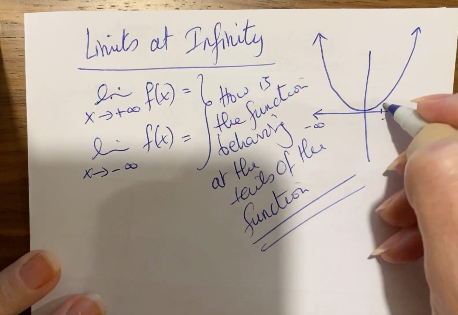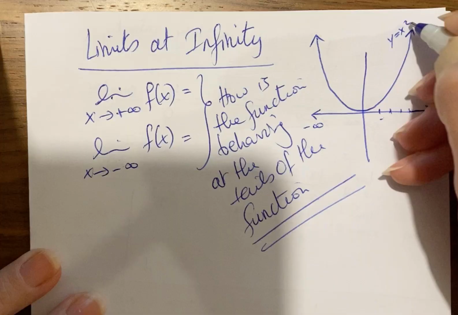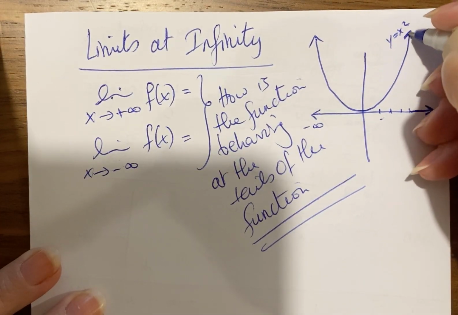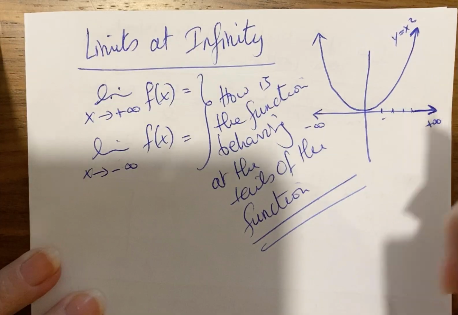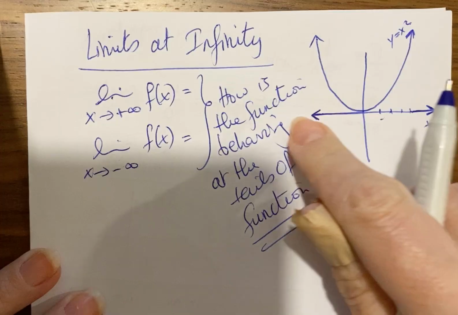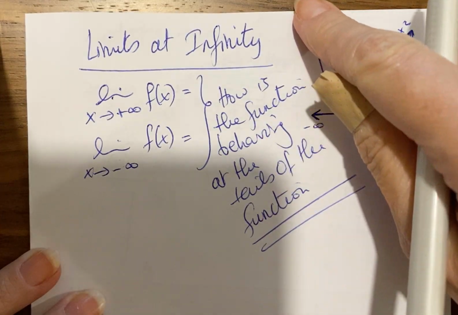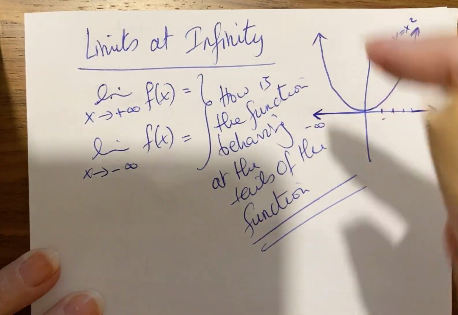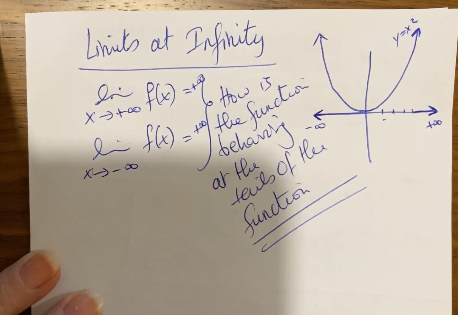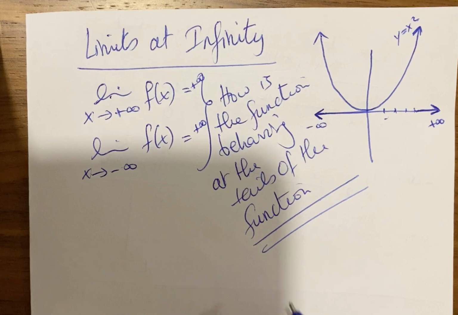So over here, if you notice, y equals x squared, the simple parabola. When x goes to plus infinity, what happens to the y values? They also grow all the way up to plus infinity. And here, when x goes to minus infinity, when this continues, how is this function behaving? It's growing and growing and growing without bound, all the way to what? To plus infinity. Do you see how this is?